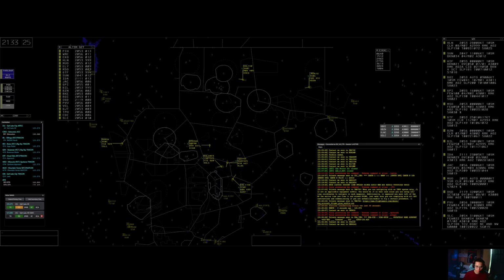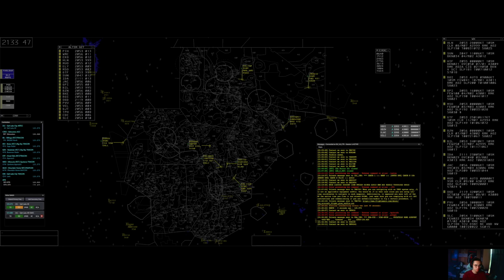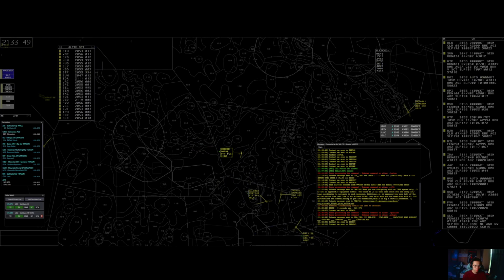Salt Lake Center, Skywest 4041, flight level 280. Skywest 4041, Salt Lake Center, radar contact. 3826 kilo, traffic 12 o'clock, 10 miles, report sight. We'll look, but we still got clouds below us. We might be able to see it if we can get down to 7,000, 3826 kilo. All right, 3826 kilo.